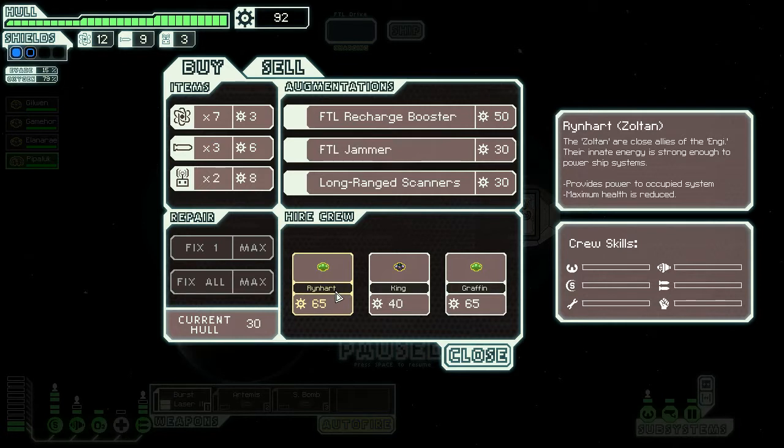A Zoltan. The Zoltan are close allies of the Angi. Their init energy is strong enough to power ships. Provides power to occupied system. Maximum health is reduced though.